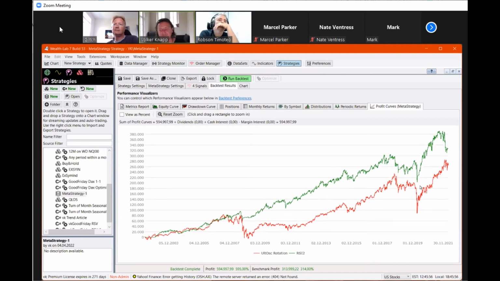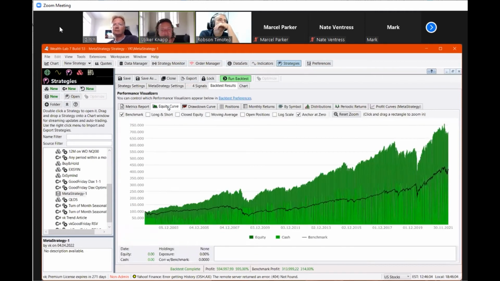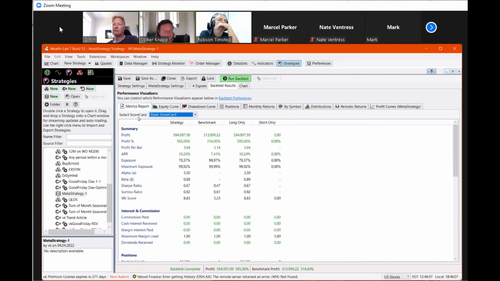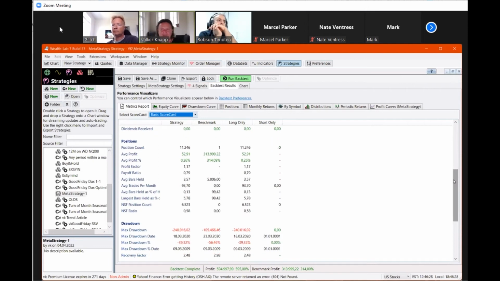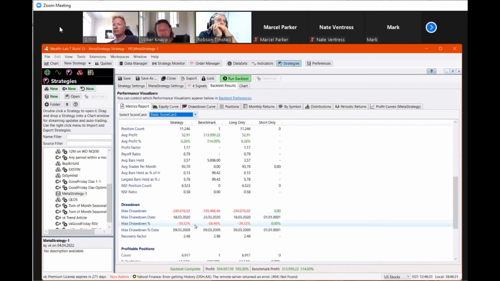So now you see green and red. It actually changed a lot, and the equity curve is still above. We're still beating buy and hold by quite a number. The comparison to the benchmark is something we like to do, but also the exposure: if we are less exposed to the market and still beating it. The drawdown is a number I always look at. Here we see 56%, 39%. That gives me a lot of confidence.